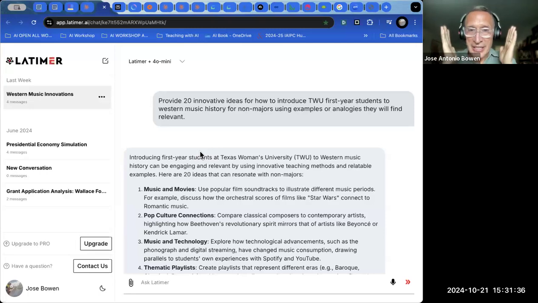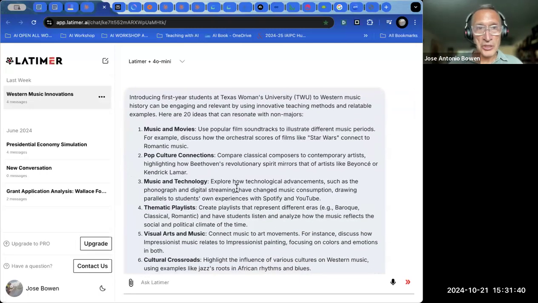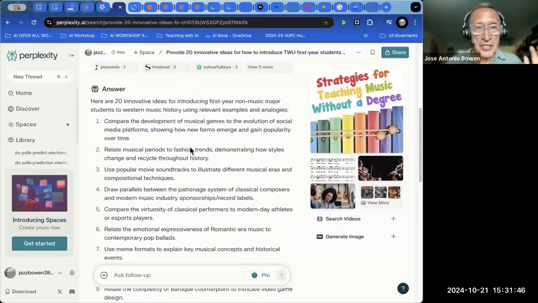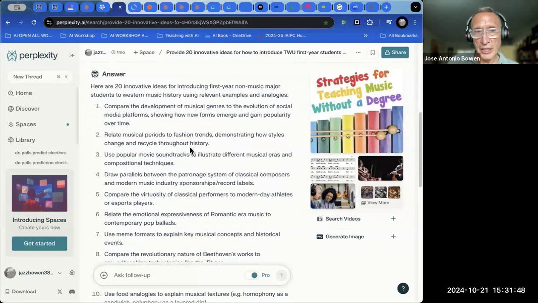I tried exactly the same prompt, and I got very different answers. In this case, I got a culturally different answer. And then I go to Perplexity and I put in exactly the same prompt, but this time the answer is different because it's different structurally, right? It thinks a little differently about the problem. So that's what I want you to do. If you have questions, put them into the chat. But I want you to try the same: customize a prompt and then try it in three different AIs.